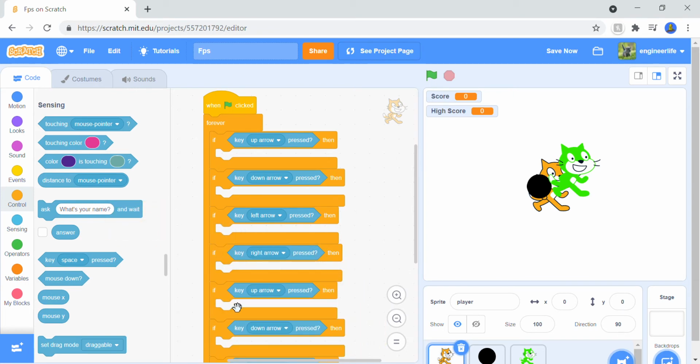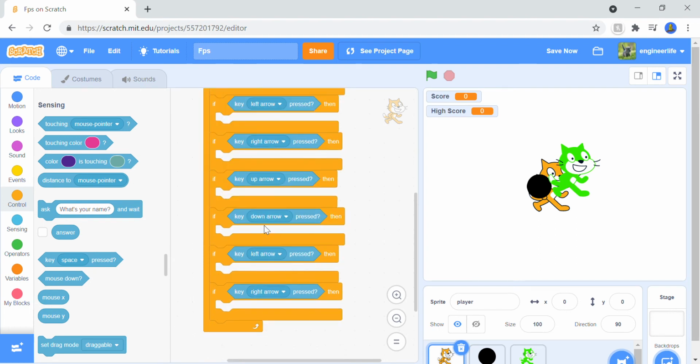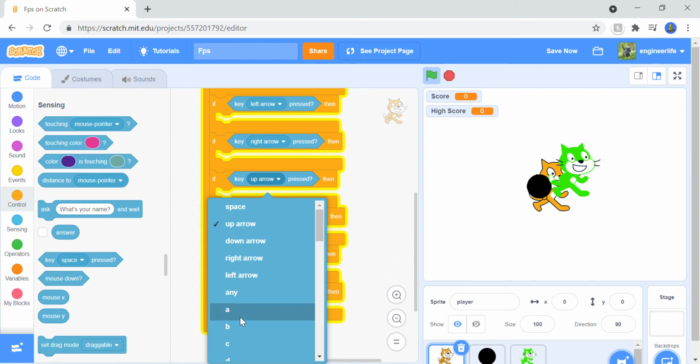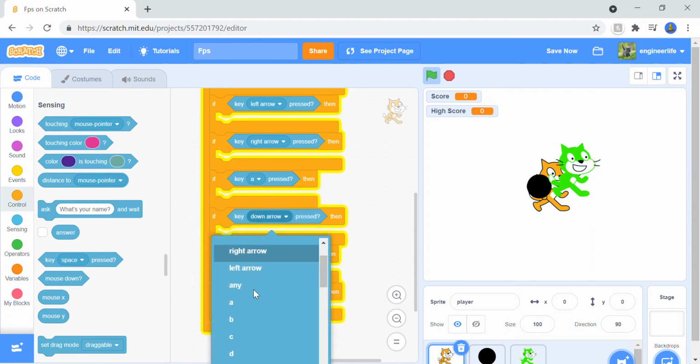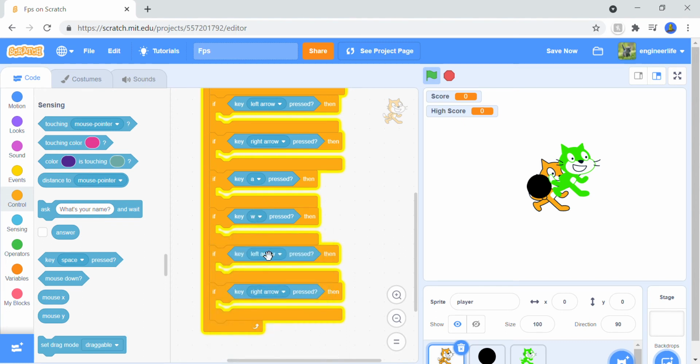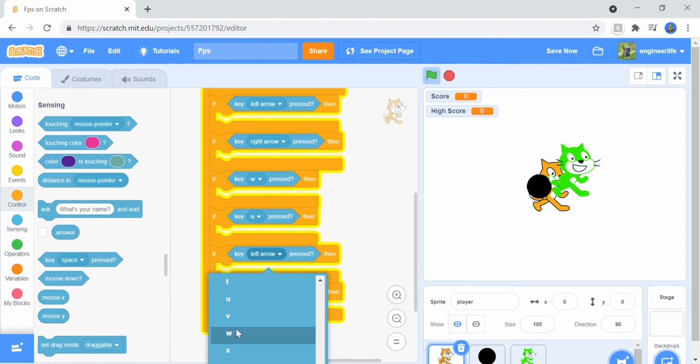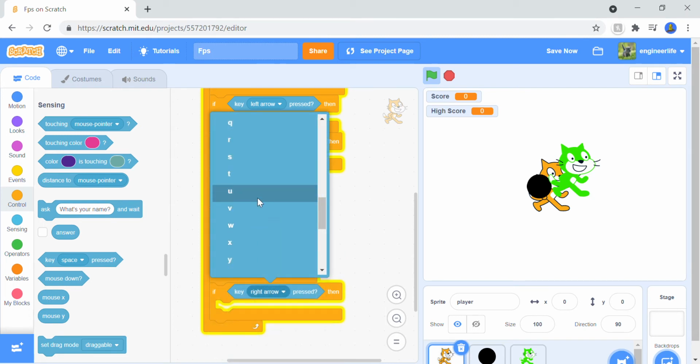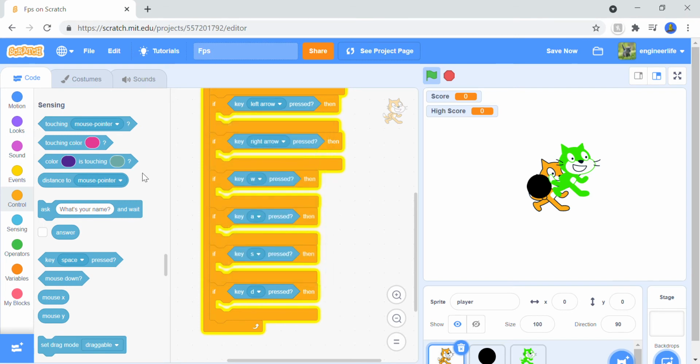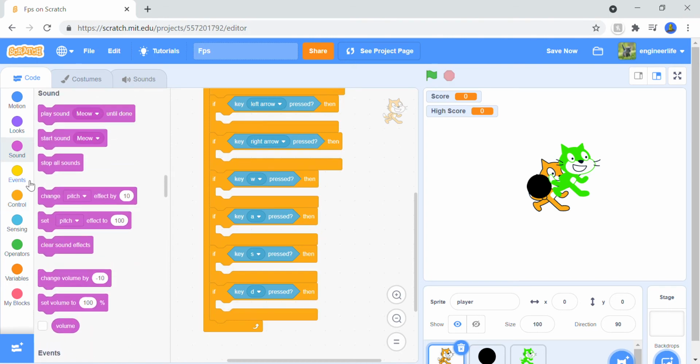I'm simply duplicating so I can add in another way to do it. And once it repeats again, I'm putting in W, A, S, and of course D.